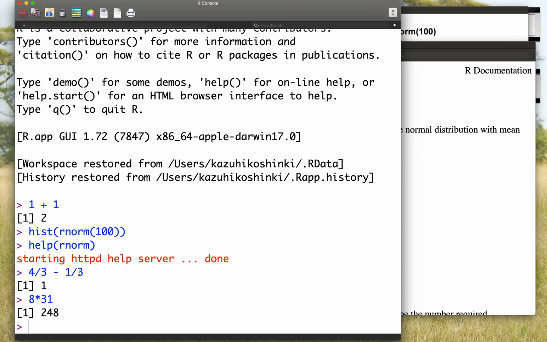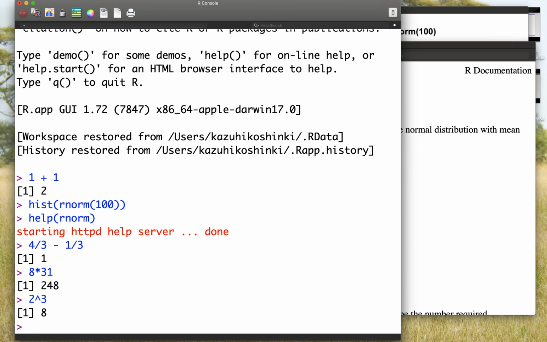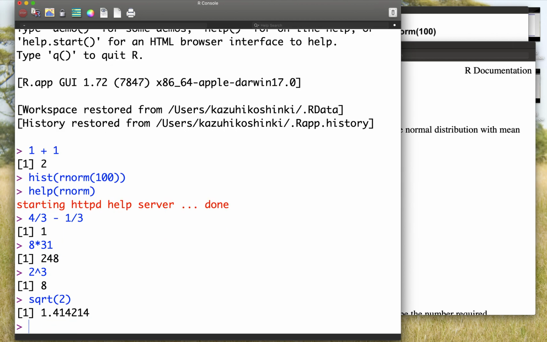How about square, cube, or the nth power? Then we can use the hat symbol. You can type it with Shift 6 on a usual keyboard. So 2 cubed is 2^3. This is basically the same as the LaTeX format and some other languages. How about the square root of 2? sqrt(2). sqrt is a ready-made function to calculate the square root.